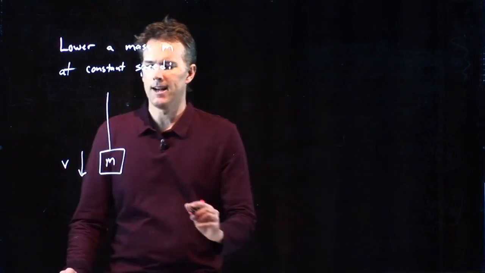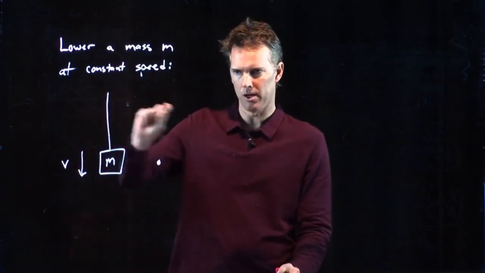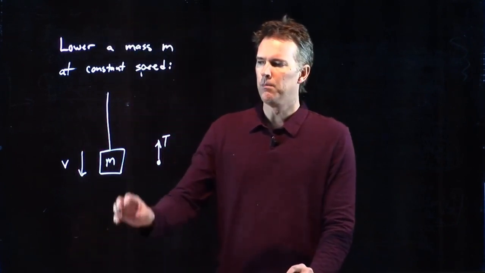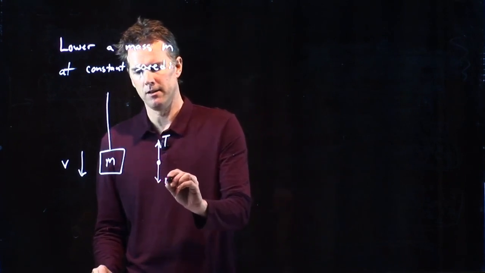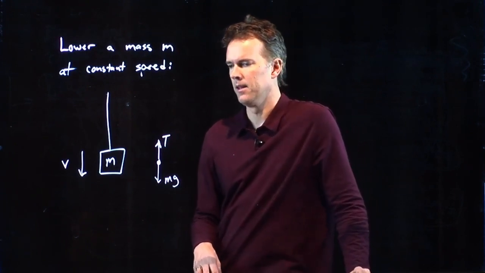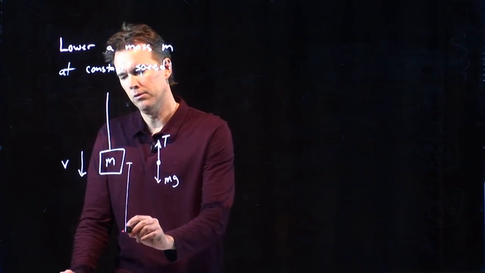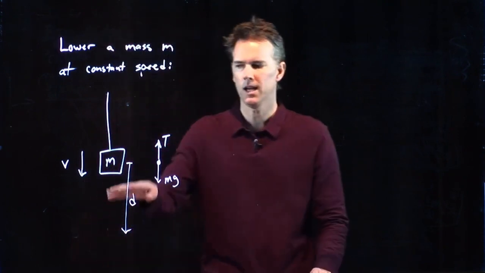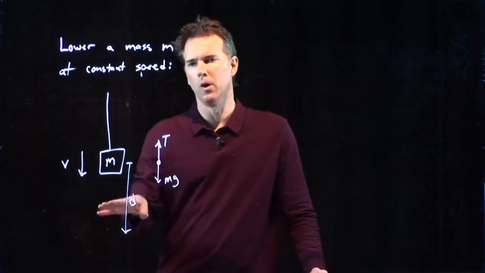The forces that are acting on the box are what? We have some cable here that's attached to it that has a tension T. But we know that there's got to be some force that's pulling it down. If we're on the earth, that is force due to gravity, mg. And now we're going to pretend that this box moves this distance d. It starts there and it heads down to some lower position.